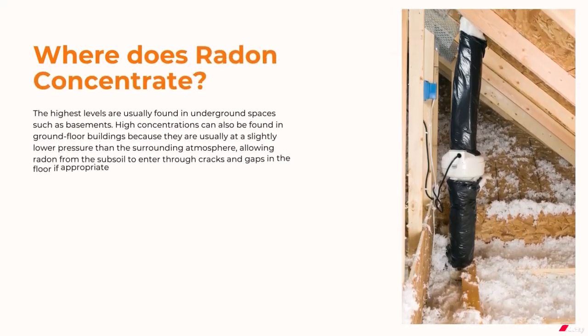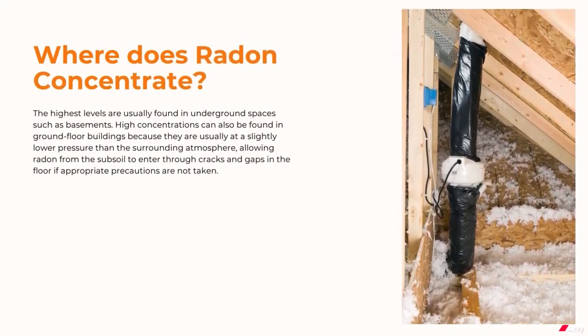Where does radon concentrate? The highest levels are usually found in underground spaces such as basements. High concentrations can also be found in ground floor buildings because they are usually at a slightly lower pressure than the surrounding atmosphere, allowing radon from the subsoil to enter through cracks and gaps in the floor if appropriate precautions are not taken.